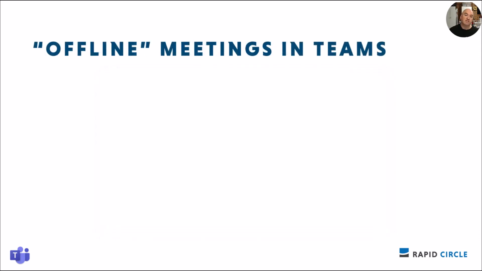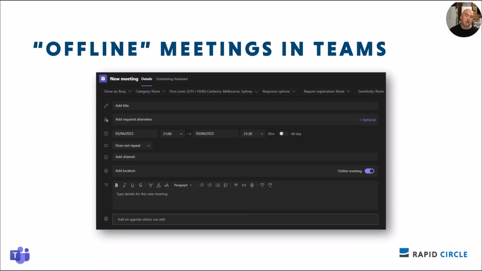Now, for events such as personal appointments, lunch break slots in your calendar, and in-person meetings, you can actually now create an actual appointment in Teams calendar by turning off the online toggle for a meeting. So something we've been able to do in Outlook for years, now we can actually do in Teams instead of having to make it a Teams meeting.